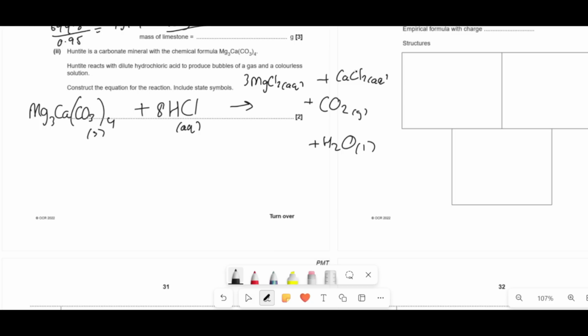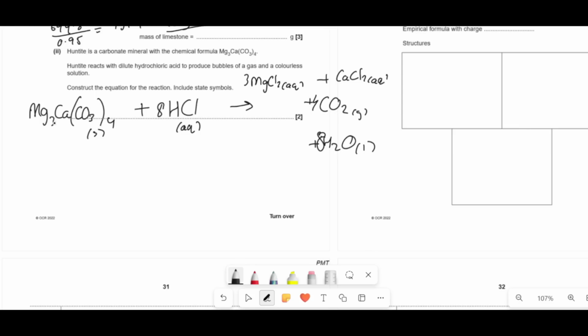That's fine. And then in terms of the CO2s, well, there's 4 CO3s here, so we're probably going to make 4 CO2s. And then if we have 8 HCl, we're probably going to make 8 H2O. So what I do is I always just have a quick look at the elements that are more interesting first, try and balance them out, and then see if everything else adds up. Because then you can start thinking about the oxygens and all that other stuff. It's just very easy to start with the big things first.